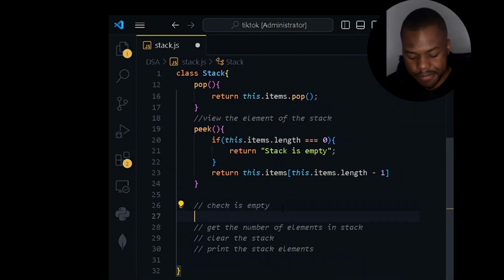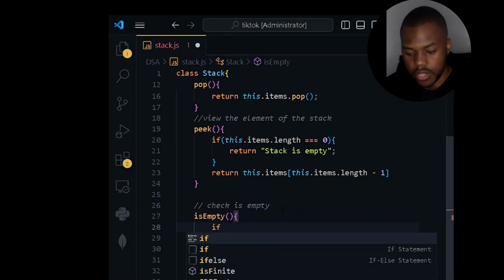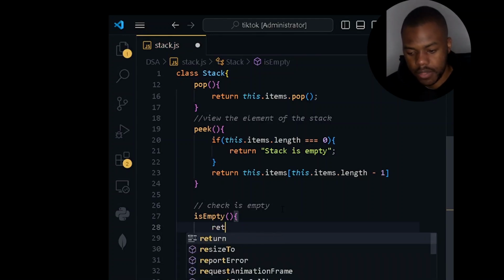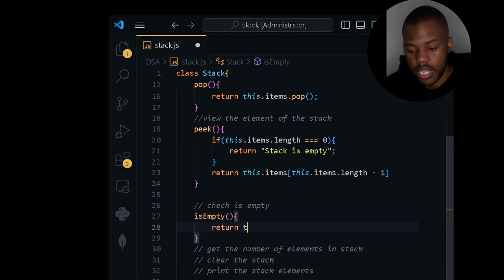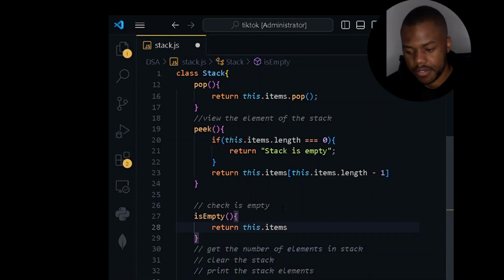And we should also be able to check if this is empty. We've been doing this. Let's just call it isEmpty. If our items are empty, we can just literally return this: if this.items.length is 0, that's just it.